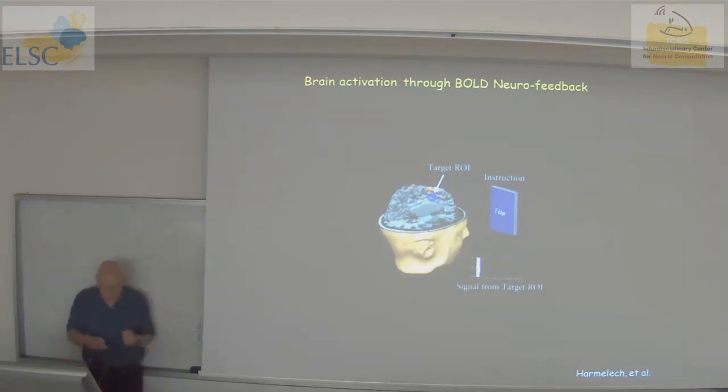And what you'll see is the signal activity. I hope you can see it here. You'll see the signal activation of the cortex. You see the network activation in the cortex. And you will hear the tones that indicated to the subject how successful they were in activating this area or not. Okay, let's see if it will work. These tones are corresponding to the activity level in the anterior cingulate.